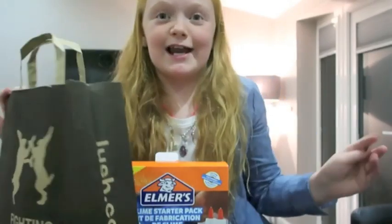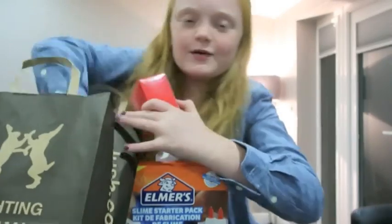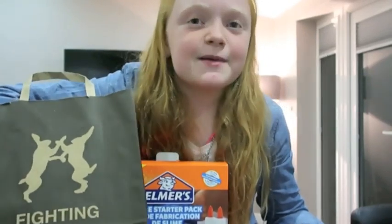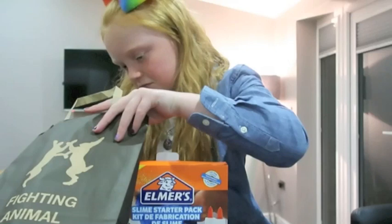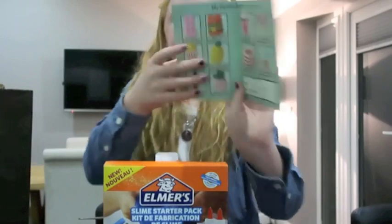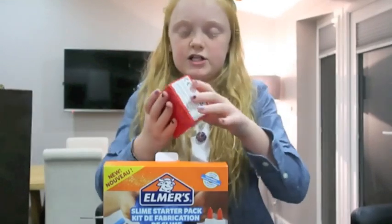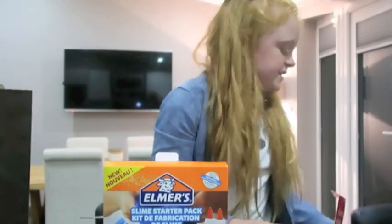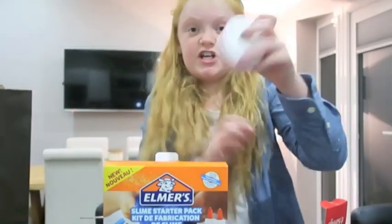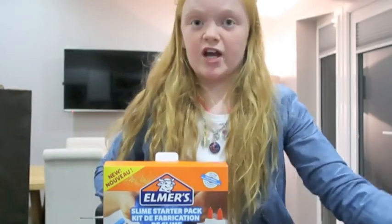On the way back we were at Lincoln and we said, let's just get Frankie and Benny's. See the sign. Every kid's meal gets a free squishy. So what did I do? A kid's meal. Got a free squishy. Where is it? These are the ones you can get. And I got this squishy here. Let me show you it. I was literally like, oh my god, free squishy. Because this was only a 20p squishy here, guys. This was a free squishy. Oh my gosh, it's just shocking, guys.